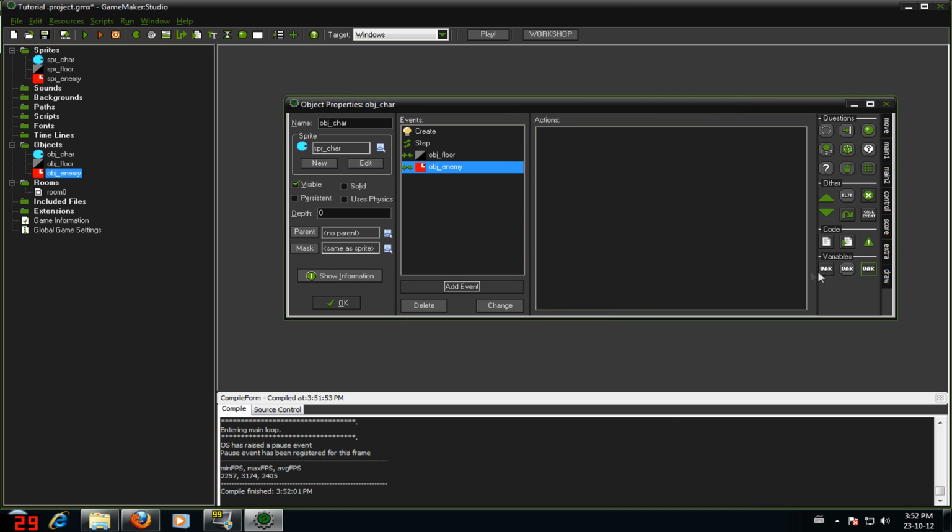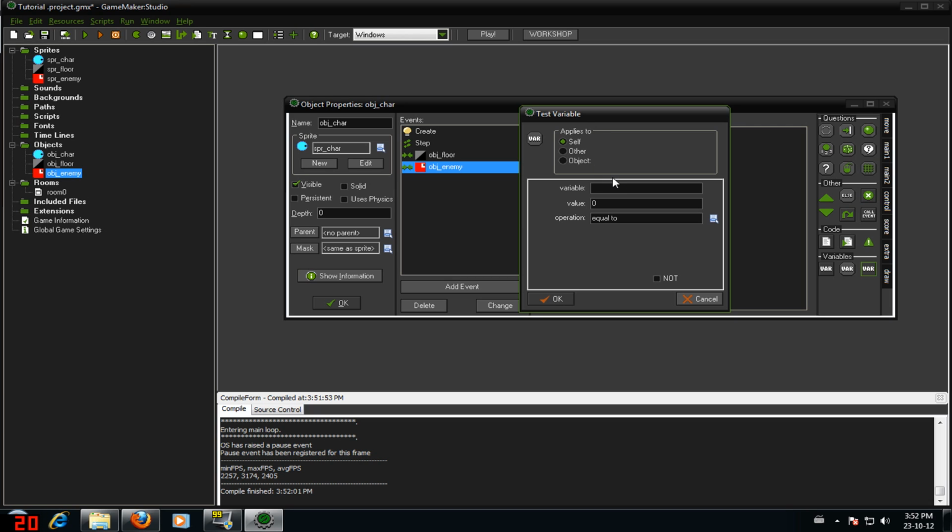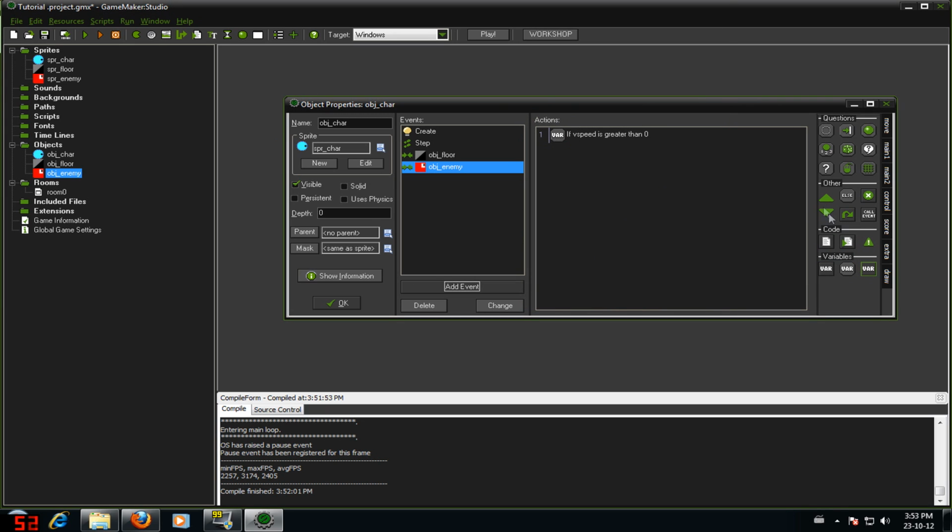No, that's set variable. You want test variable. So variable v_speed, it's pretty much the same as coding, you just miss out a lot of words. Value 0, variable v_speed, operation, if that's greater than 0, you're going to want to drag in one of these start blocks and end blocks.